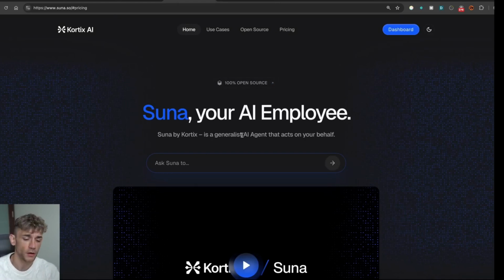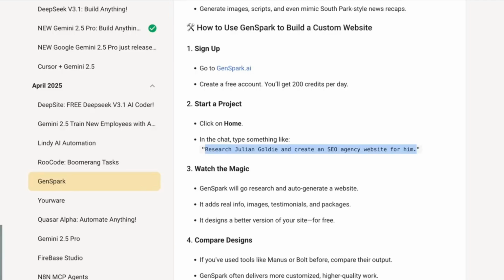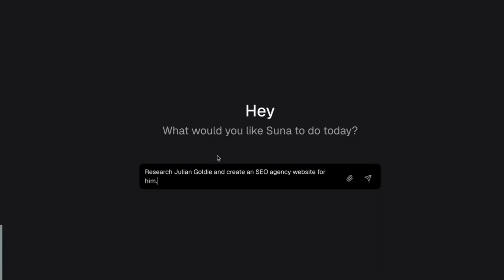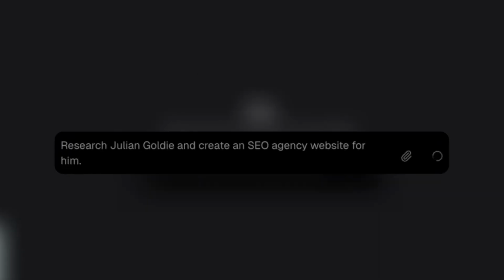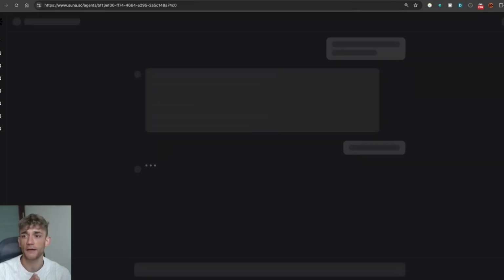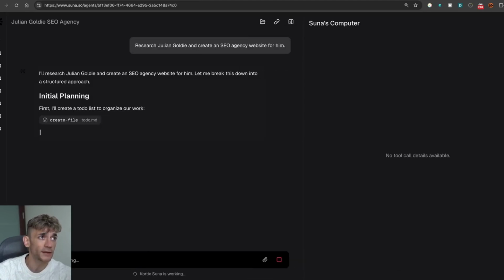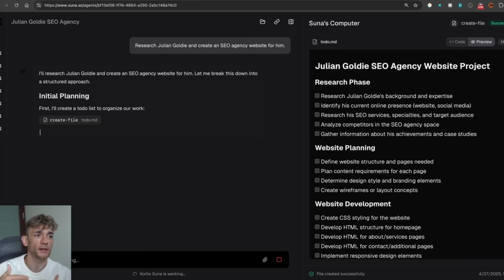And for example, here, we're going to run this prompt. I'm going to use the exact same prompts that I've used previously on Manus and other super agents, including Genspark. And we'll say research Julian Goldie and create an SEO agency website about him. Now, what I'll show you in a second is the outputs from Manus and also from Genspark. I just want to test this works first of all, because one of the problems I was having earlier on when I was testing this on a live stream, you can watch it back on the YouTube channel, is that Suna went into maintenance, then wouldn't work when I upgraded, but it seems to be working now. So just bear in mind, it might be in the beta period and it sporadically works and sometimes doesn't.